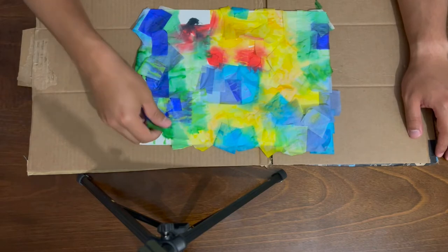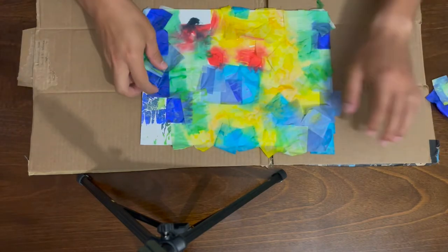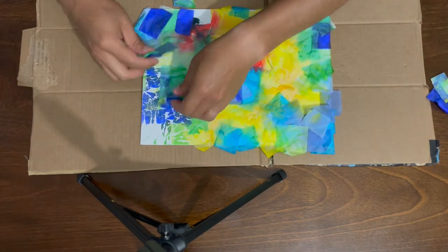Alright guys, after your artwork is all dry, you're gonna go ahead and remove all the tissue paper from the canvas.